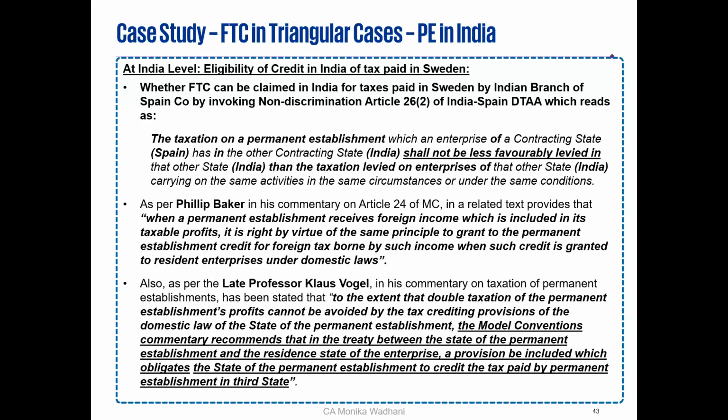Also, the late Professor Klaus Vogel in his commentary has mentioned that to the extent the double taxation of the PE cannot be avoided by these tax crediting provisions, in that case, the Model Convention recommends that in the treaty between the PE country and the resident country, that is in the treaty between India and Spain, a provision be included which obligates the state of the PE, that is India, to credit the tax paid by the PE in the third state, which is Sweden.